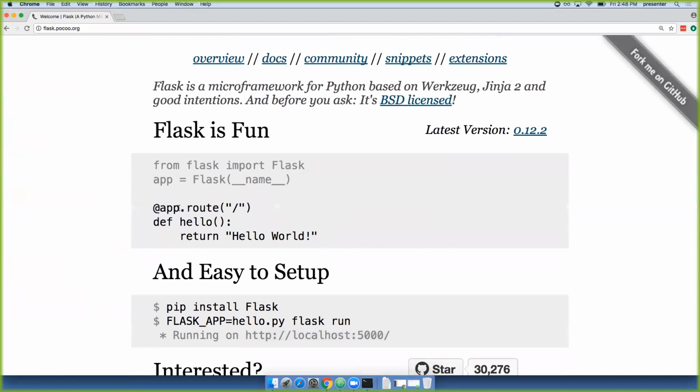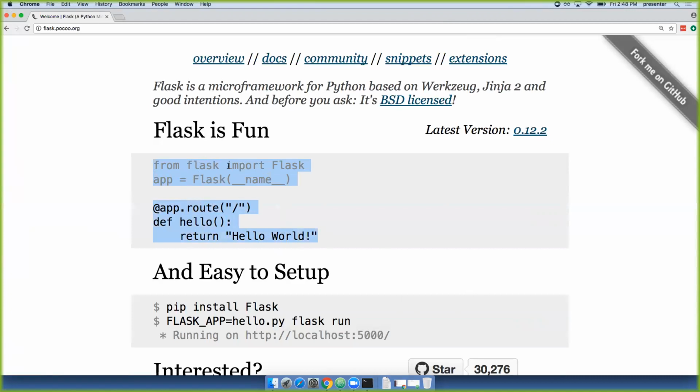Okay. This at is a decorator. Decorators are ways of modifying functions. Okay, so here is our first Flask app. Apparently Flask is fun.